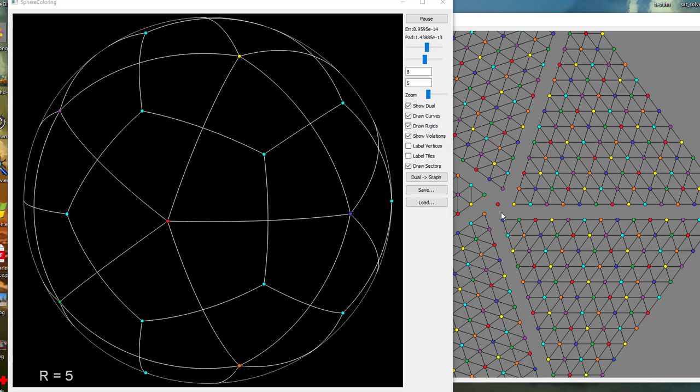Okay, and now let's choose. This is going to be the red icovertex, and then we'll use this blue dot as the blue icovertex. So now our Goldberg numbers are going to be 1, 2, 3, 4, 5, 6, 7 steps, and then turn right and move 1 step. So this is 7, 1. And this is the one I posted before. That's like the radius 5 sphere. So let's see if we can recreate it real quick.